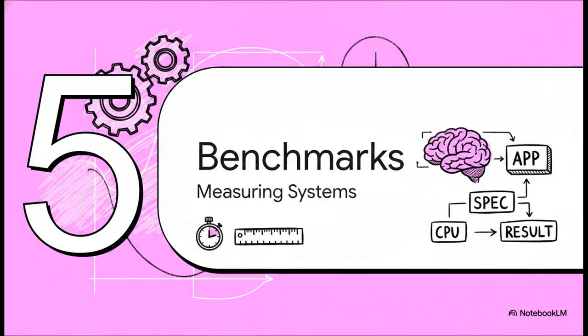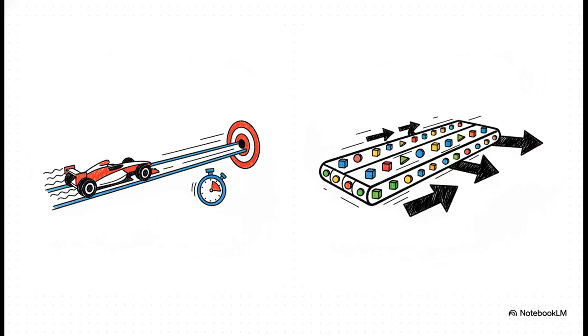This is where the rubber meets the road. Because raw clock speed doesn't actually tell us how a processor is going to handle a real-world application, the industry relies on standard benchmark toolkits. The big one you'll hear about is the SPEC CPU 2017 benchmarks. This is how we answer the ultimate question: okay, but which machine is actually faster?